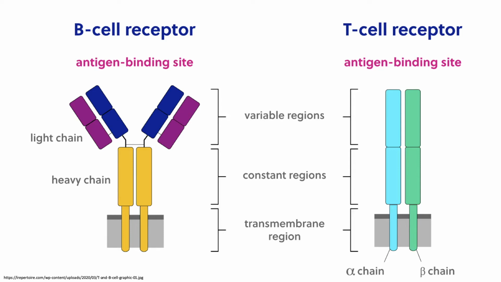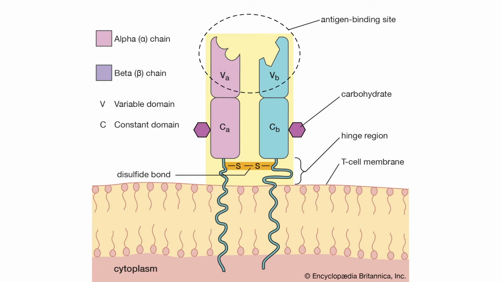If it's a T killer cell, then it can receive a positive signal from a dendritic cell and then go on to look for that exact same antigen with MHC class I on a virally infected cell or a cancer-infected cell, if you will, and destroy it. So we need to talk about how T cell receptors and B cell receptors are actually made. And that kind of goes off of this. You can see we've got our variable region and our constant region. There are subdivisions of these proteins that are coded by genes, and there are also alpha and beta chains. Let's take a look at how these are actually made.